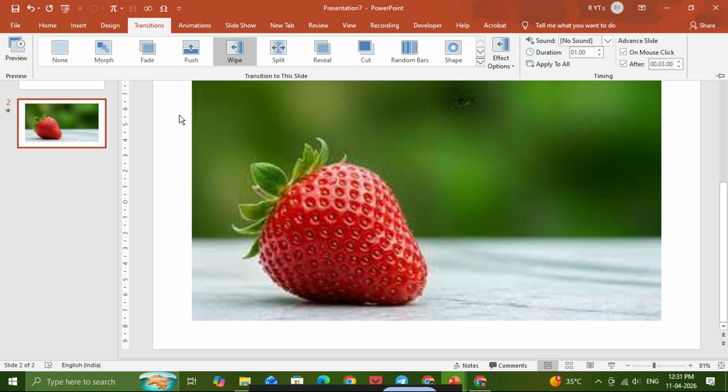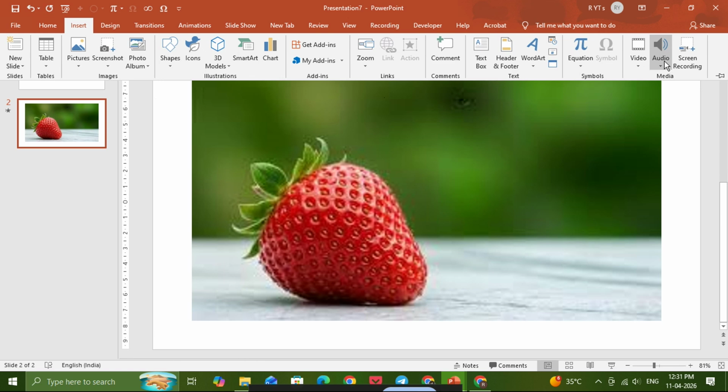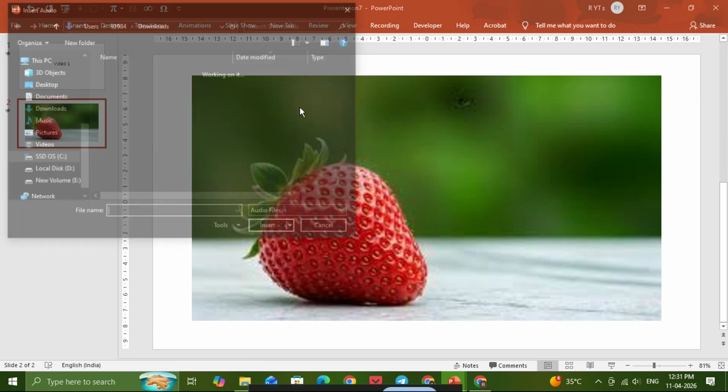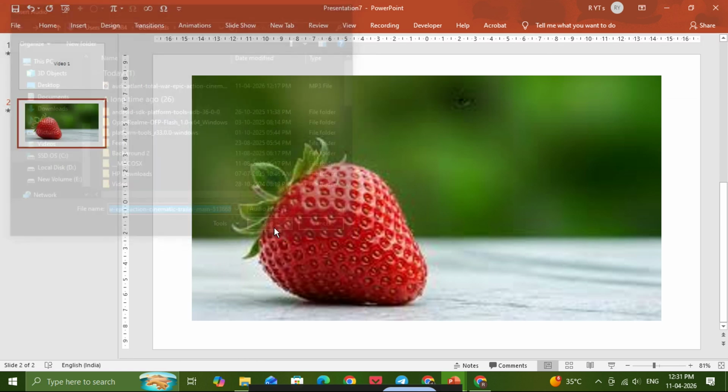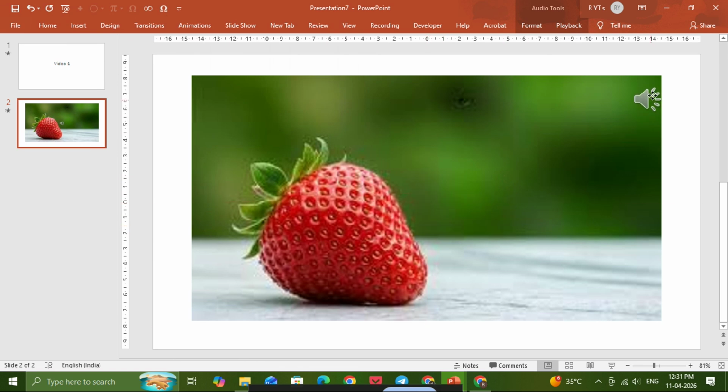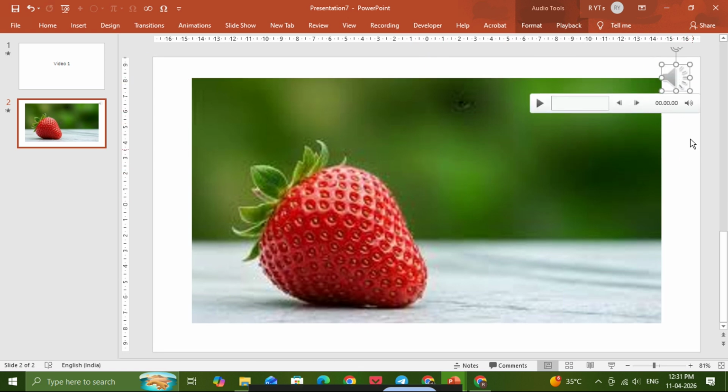Now, if you want to make your video even better, you can add audio. This part is optional, but it can really improve the final result. Go to Insert, then choose Audio. From there, you can add a voiceover or background music. If you're adding a voiceover, make sure your narration is clear and matches the timing of your slides. If you're adding music, keep it soft enough that it doesn't distract from the content. Audio can make your PowerPoint video feel much more complete and professional.